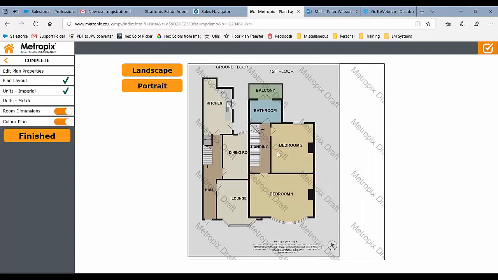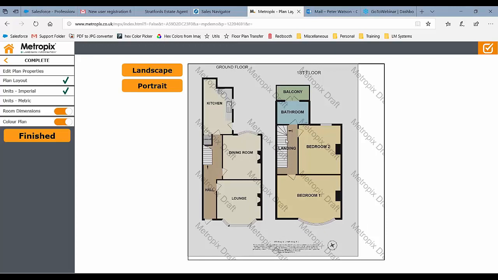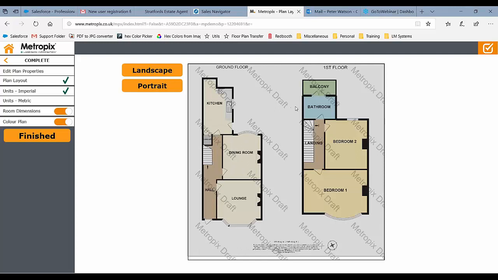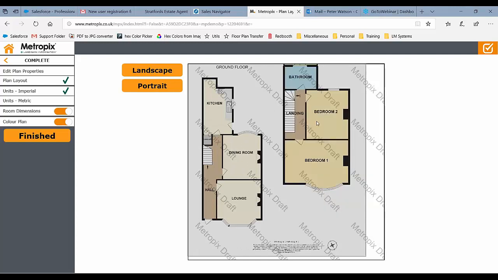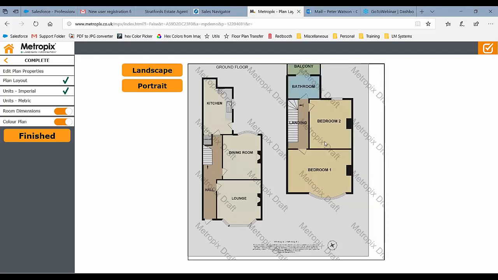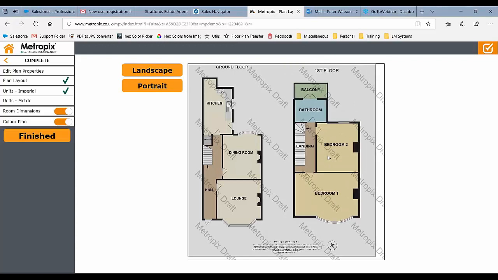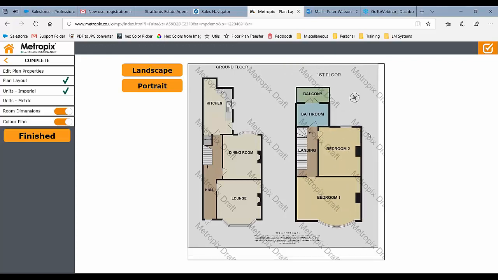If you prefer, perhaps if your sales particulars require that you put the floor plan into a portrait option, we can click on portrait at the top there. So again, we can choose between these two options as well, okay? But we can just line these floors up a little bit better, like so. We could move the disclaimer up a little bit if we wanted to, and perhaps even move the compass, make best use of the space. The compass could sit better up there. So we can move things around. You can see we've just created a bit more space where we've moved the area of the floor plan in from this outside box. And that's it.